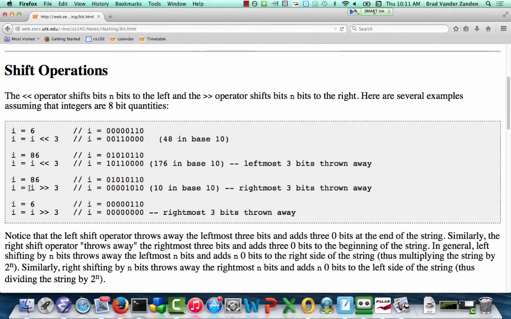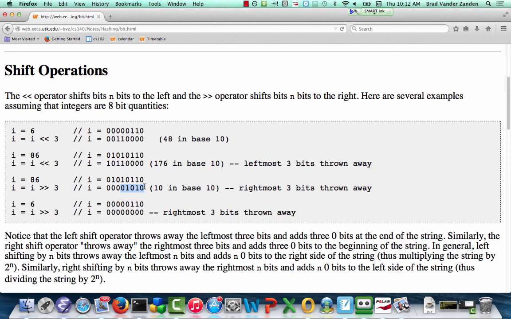You can do the same thing by right shifting. In that case, you throw away the lower 3 bits. So in this case, we throw away 110, and these 5 bits get shifted down, and it's like dividing by 2 to the 3rd power. So it's like doing integer division. This is more efficient than just doing multiplication.